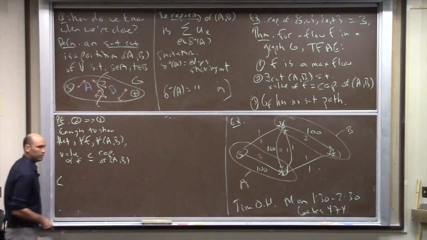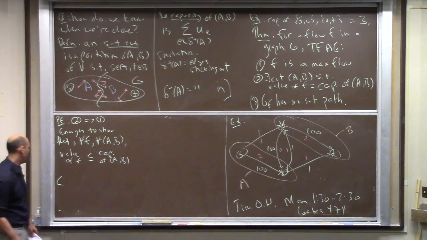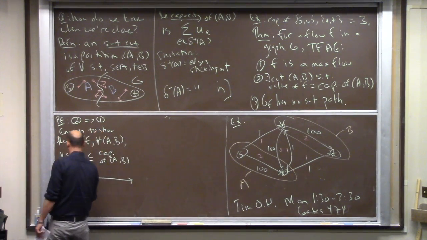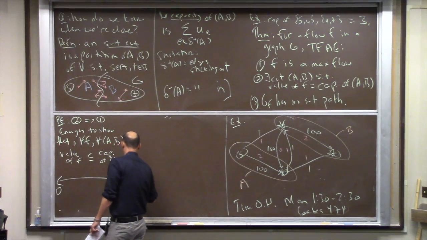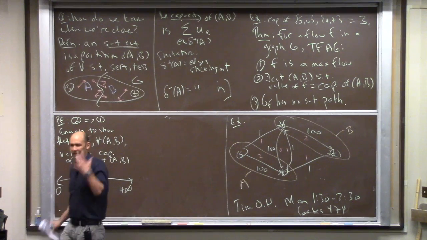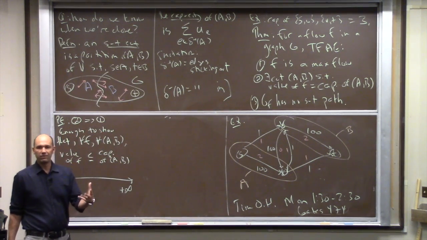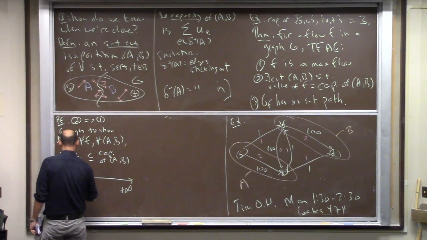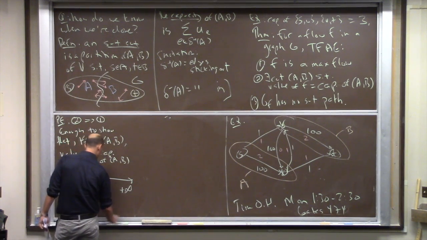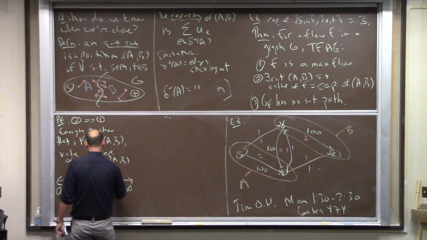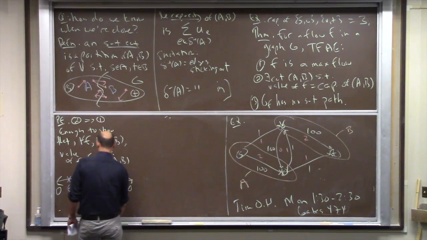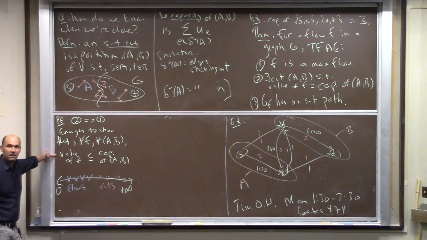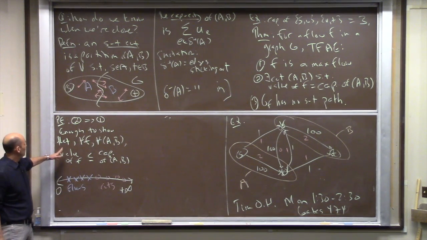So suppose this inequality holds. Every flow has value at most every cut. And imagine you just sort of plot it on the real line. So 0 on the left, plus infinity on the right. Imagine you just sort of conceptually plotted the value of every possible flow of the graph and every possible cut of the graph. So you're going to get a bunch of blue X's for the values of flows, and you're going to get a bunch of red O's for cuts. Okay. What does this say? This says there's never an X to the right of an O. Right? That's what this says. So you have all the X's, then you have all the O's.